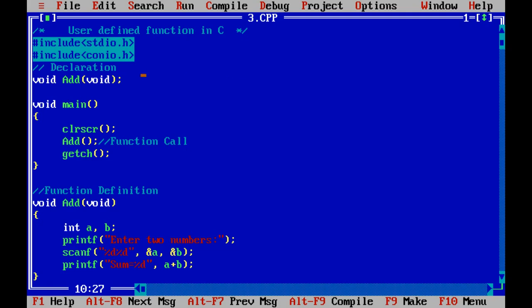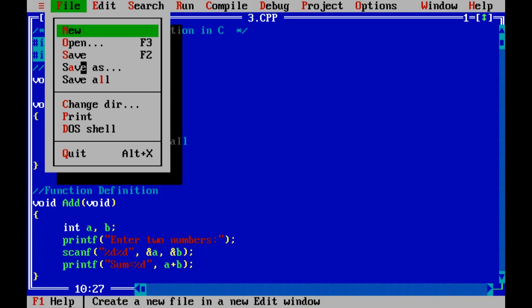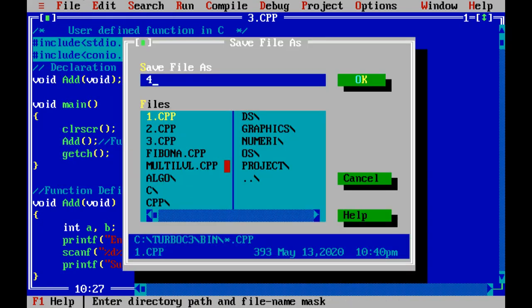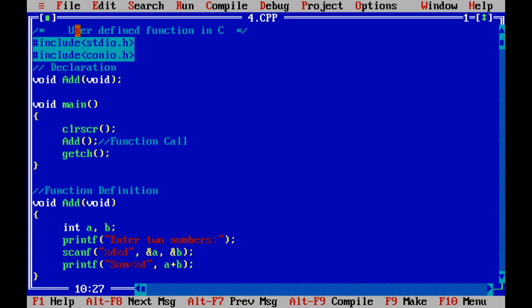Okay, now I save it, and the title will be: add two numbers passing arguments within a function. Passing arguments into a function.